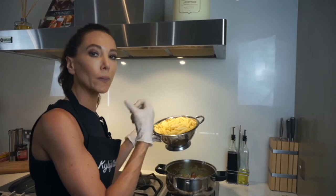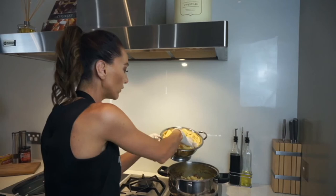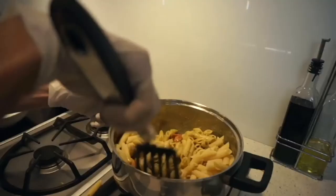So never overdo the pasta, otherwise you'll bust the sauce. Less is more. So even if you only put in 400 grams, but you've got that 100 grams just in case. So what I normally do is pop it all in, stir it around, and check the consistency first. And then you'll know whether you've got room to move or not.